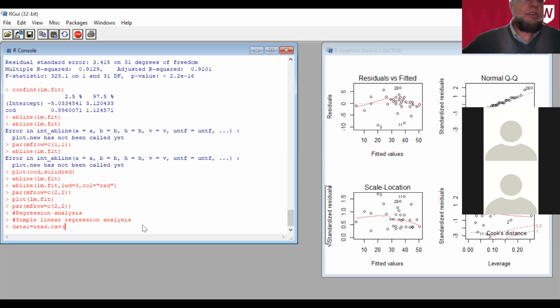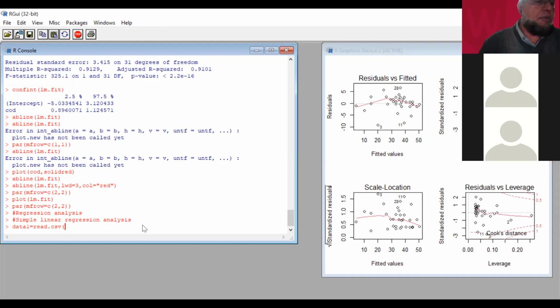All right, so data1 equals read.csv, and then we have to give the name of the data file. The data file is data1.csv, and header equals true.